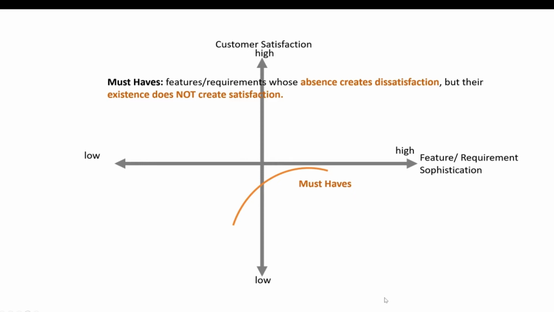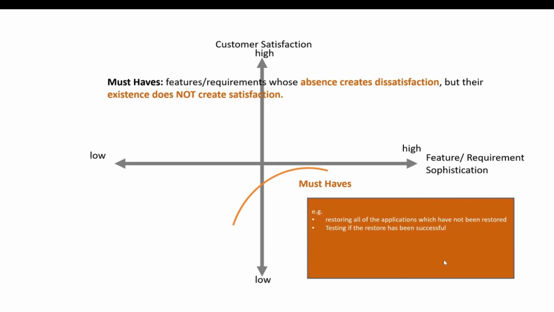And as you see here, the less sophisticated and existing those requirements, like those wheels or brakes are, the less satisfied your customer is. But the more evolved and sophisticated they are, they reach a plateau. So they don't create any satisfaction. Your customer just becomes neutral. So these are your must-haves, likely the most important category of your customer's requirements or your product features.